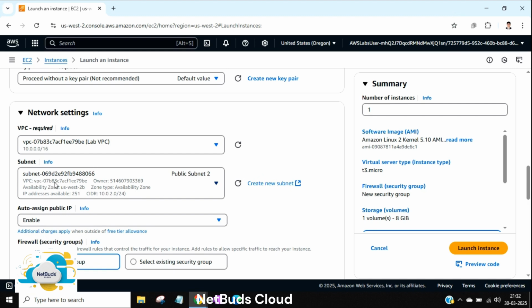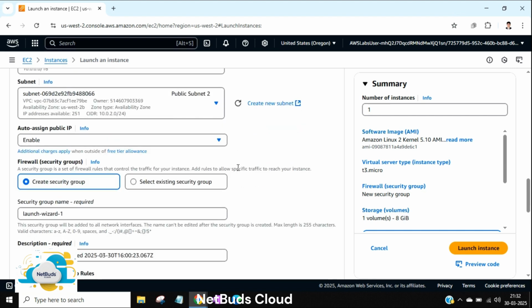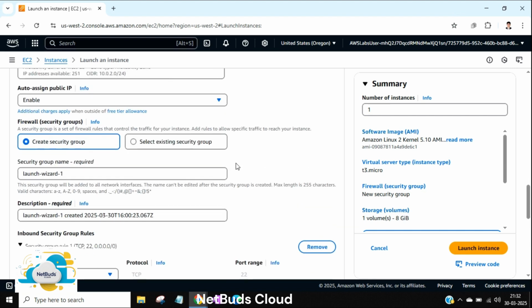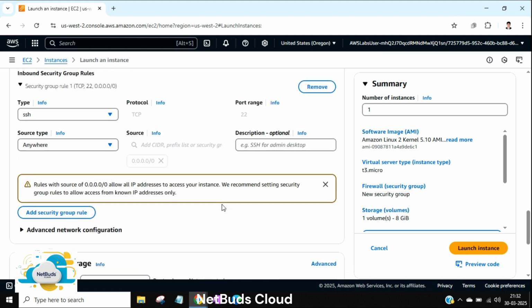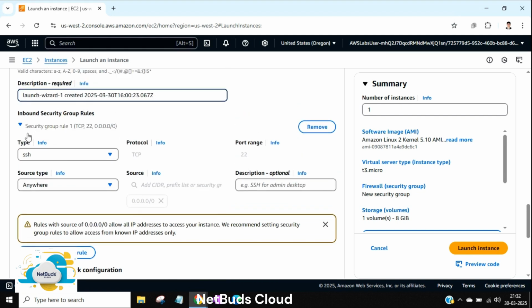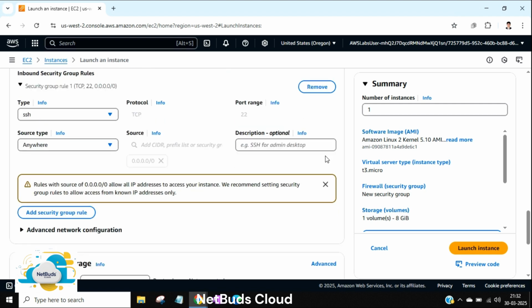It has a unique ID, what you see here. Then we'll select the security group, or we'll create a new one with this name. In the security group, you can configure rules for inbound, outbound, various type of ports, source and destination. For demo purpose, I will not be using any rule.